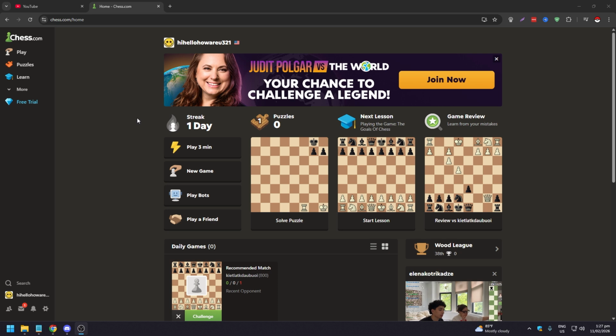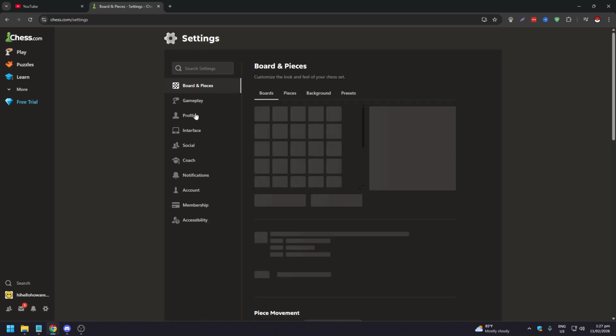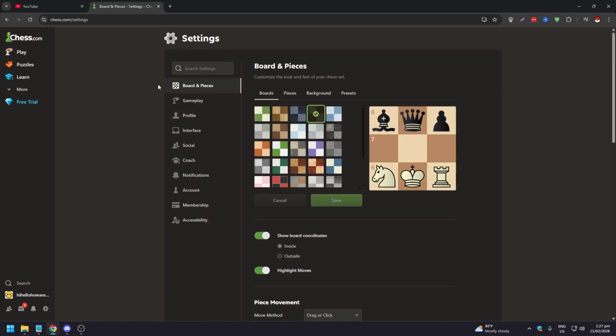Sign into your account, and once you are logged in, I want you to look to the lower left corner and click on the cogwheel or settings icon. So click on this one, and this pop-up will appear. You want to click on all settings next. So click on that. Once you are on the settings page, you want to look to the settings dashboard here and click on social, right?